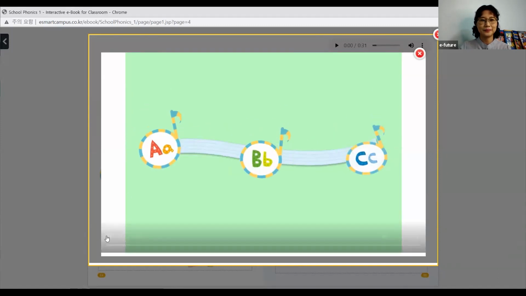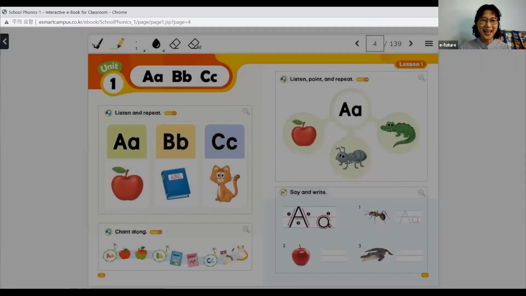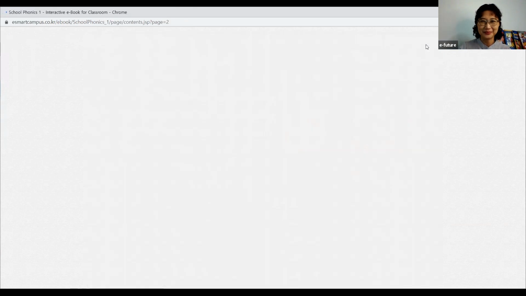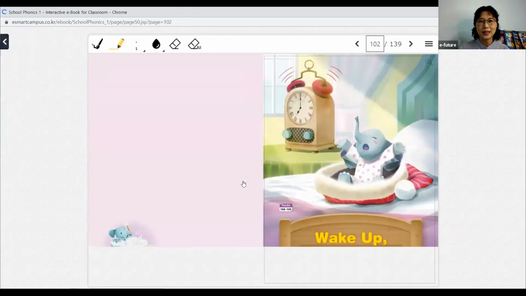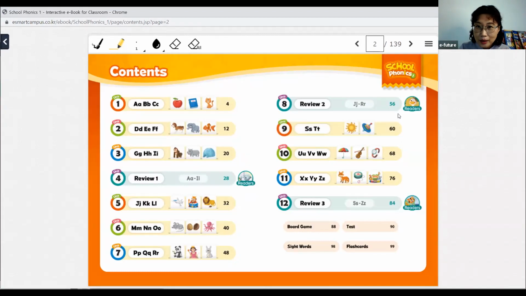Okay. Hello, everyone. Did you chant together? Okay, so we have lots of interesting chant and the animation that goes together with the chant. So students can do the chant, and chants are really good for students because they will remember, right? And these are really catchy. And I'll show you the story, and then I think we can finish at 1:15. So let's look at the readers. For school phonics, we have readers that go together with the book. Okay, so let's look at the story. Let's look at this story.